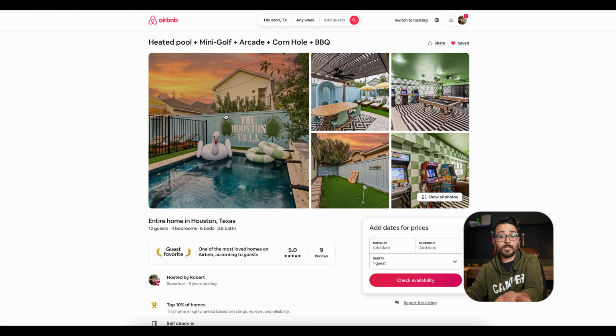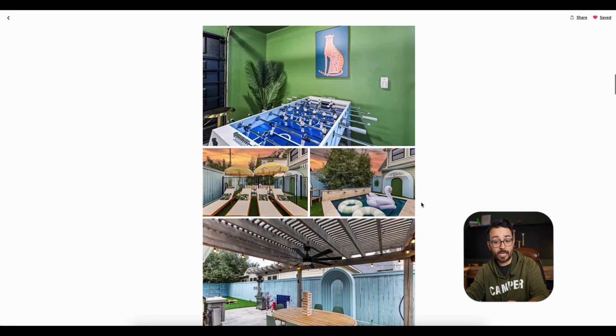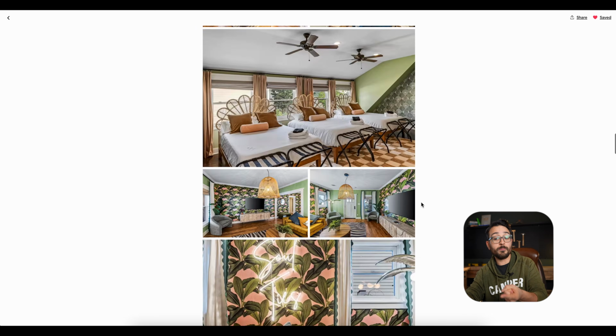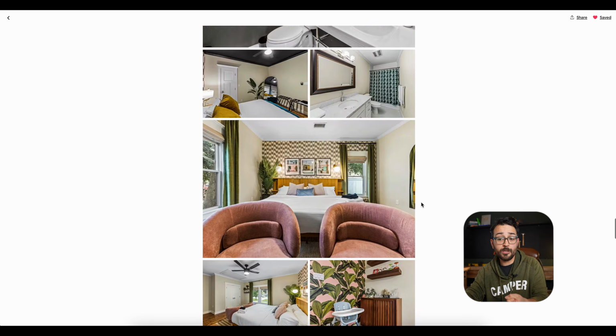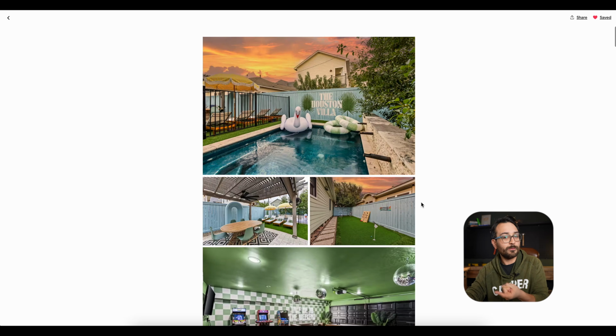This is one of those instances in which you're breaking the Airbnb algorithm. I understand that, but I think it's a net positive to be able to control the order of photos that your guests see. Much like I do on this listing. See, I want this pool to be the first thing that my guests see, and I want them to be able to see my speakeasy, my arcade, all of the cool outdoor features before I walk them through the interior, which is all great too, but it's just not as much of a showstopper as the first few photos.